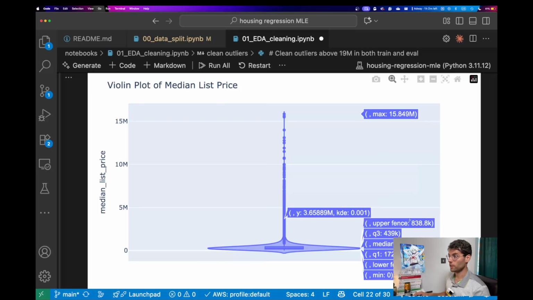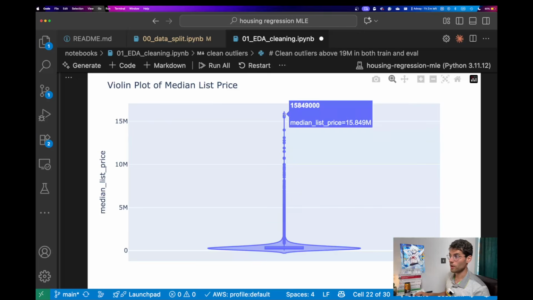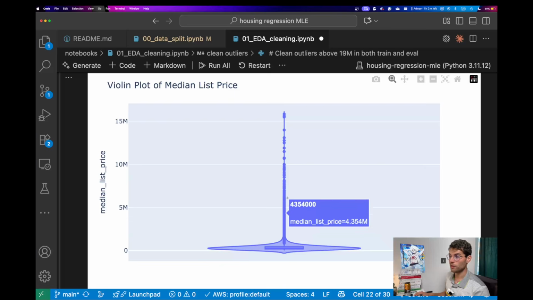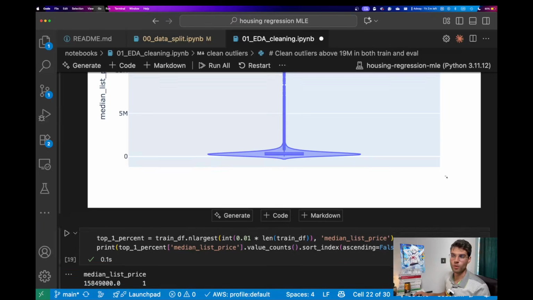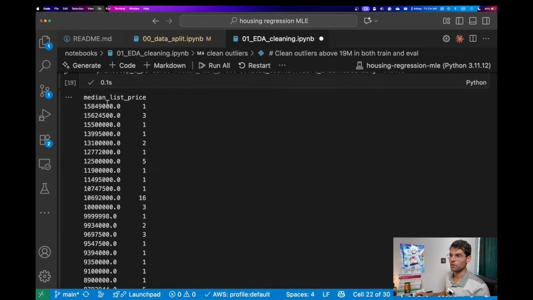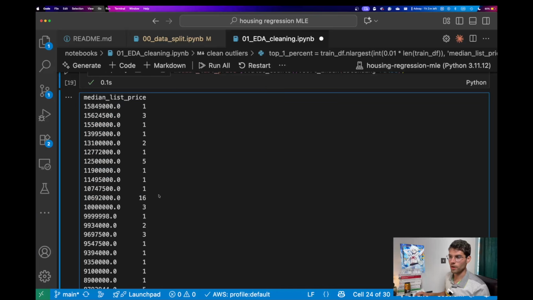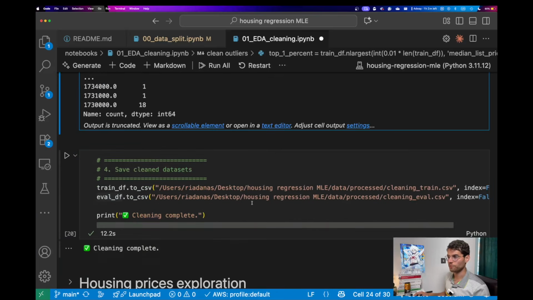And now that we've done that, we can see that we have values that go up to 15, 16 million, but most of them are below 2 million, I would say. And there are obviously houses that are above, because in the US you have houses for 10, 12 million. That's no surprise, but 1 billion, that doesn't exist. So after the cleaning, we can see better values, nothing exaggerated there.